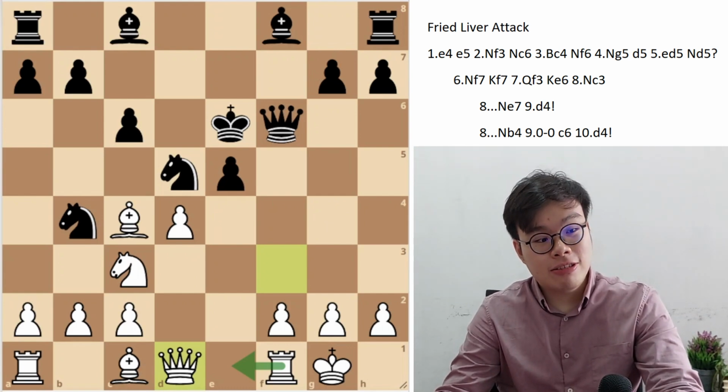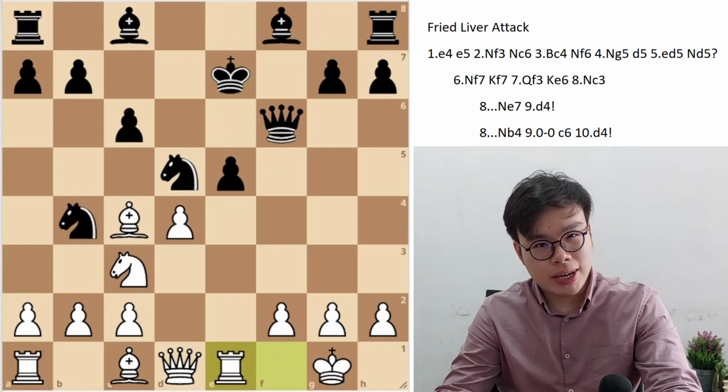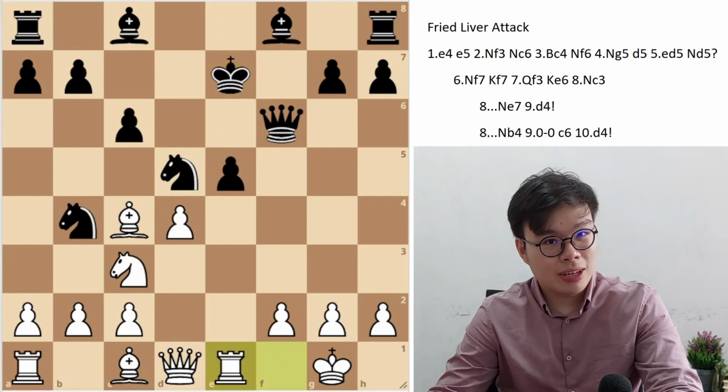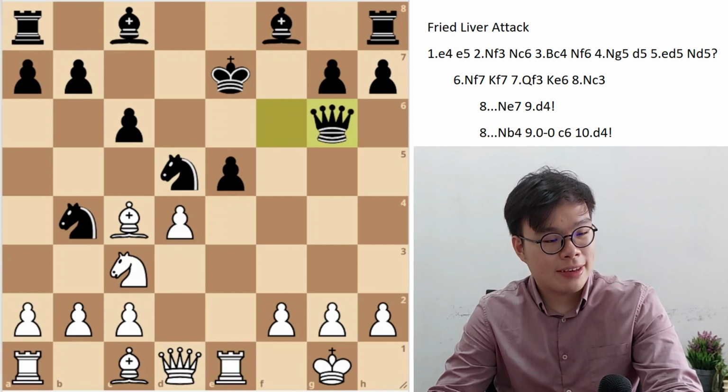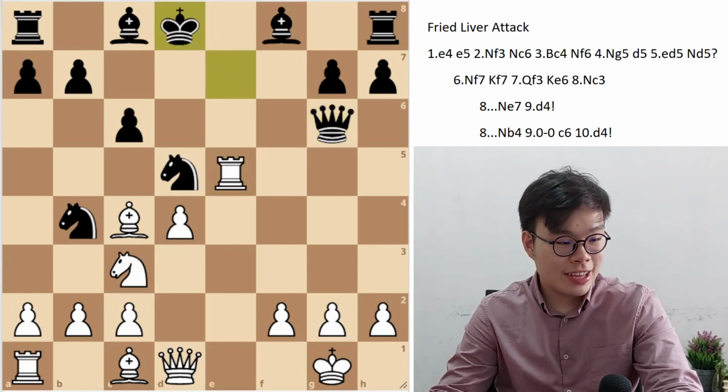And that's why black needs to play king e7. Very important move. We don't want to go on the d file, but we also like to bring our king back to relative safety. Rook e1, of course, what else? We will threaten the pawn on e5, and black says take it. Queen g6. Rook takes e5, king d8.